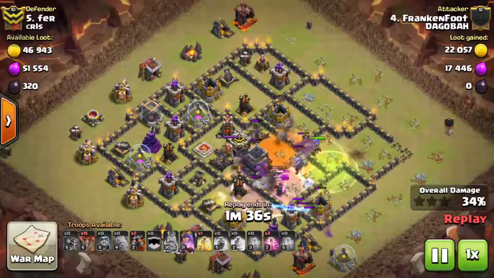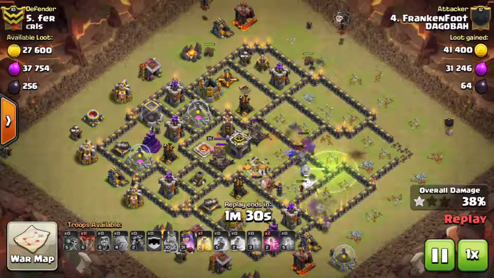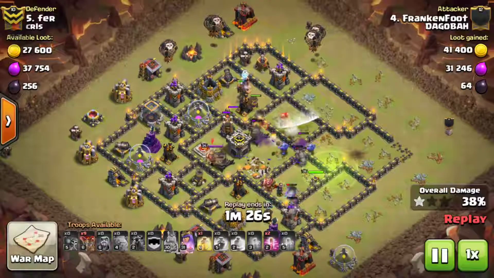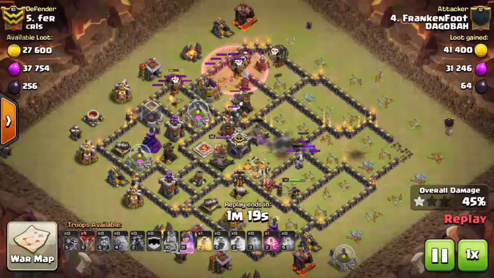So I get the push. You notice I came in from the corner. I'll explain why I did that in a minute. But that was not ideal. But yeah, so they come in, they take out. I've dropped my first heal spell. I've got an extra one for the balloons should I need it. I hopefully will swag it, but I don't in either of these attacks, unfortunately.